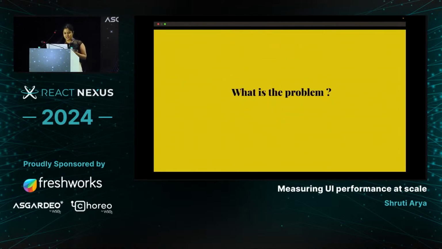Okay, so before we move into the nitty-gritties of how we can measure performance and what tools we can use, I would like to actually discuss a problem statement with you guys. So while I was working at Flipkart, we started observing that with a lot of new features getting added to the Flipkart app and so many developers pushing in code parallelly to the code base, we started observing a lot of scroll issues on the Flipkart homepage.